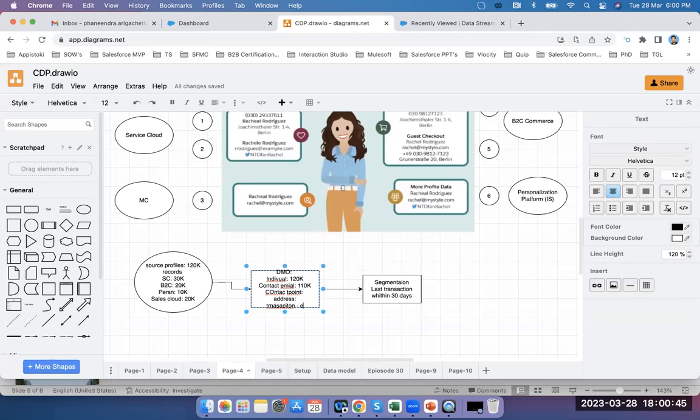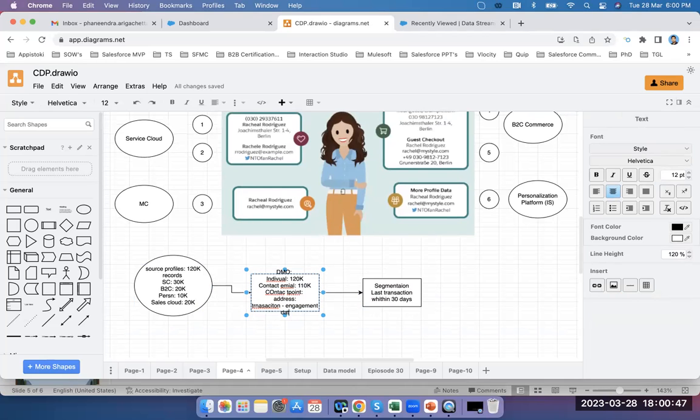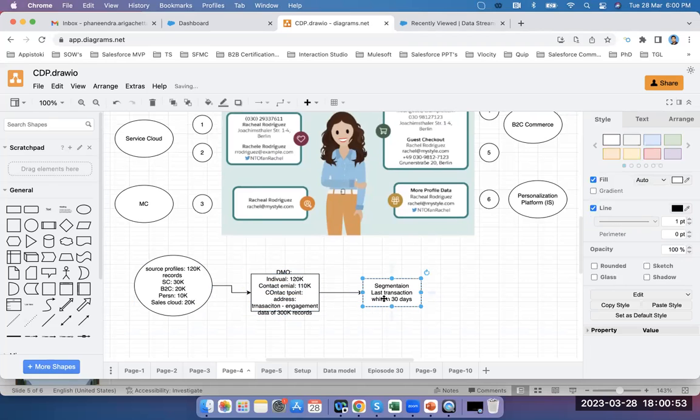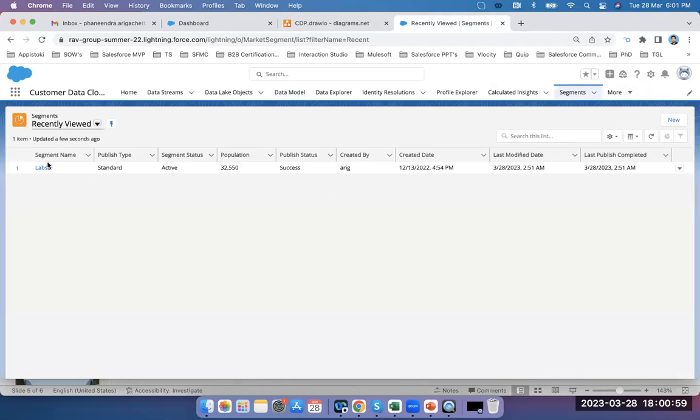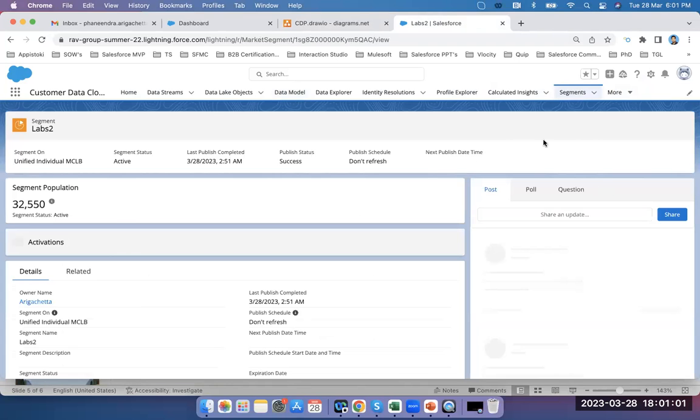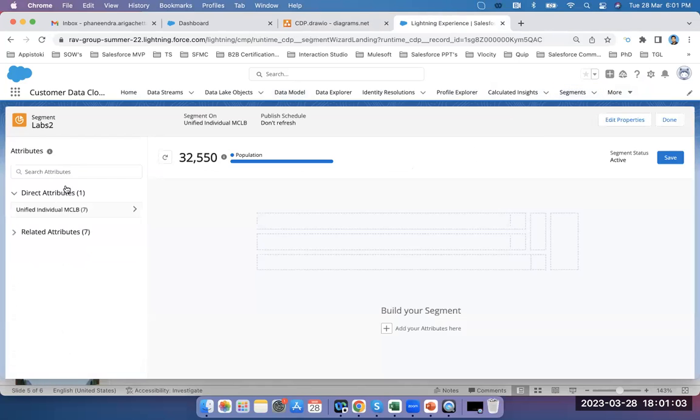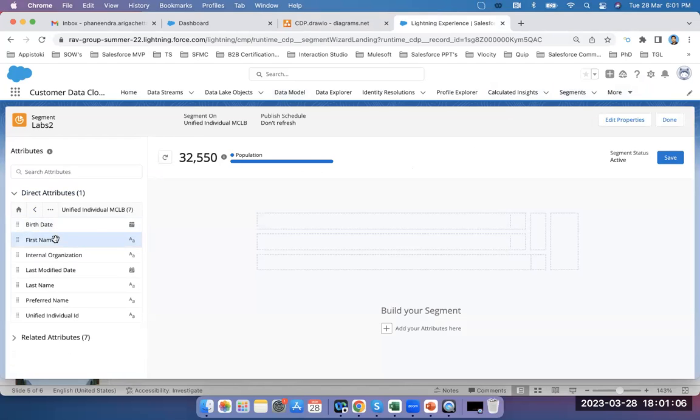Think about your engagement data, maybe 300K records of total transactions that have been placed. So now I have a segmentation, which contains my individual data: first name, last name, preferred name, individual ID, and all the other fields which I have not captured here.